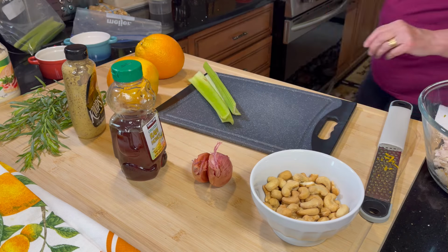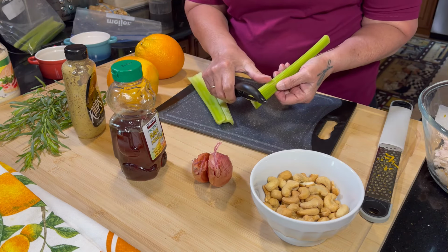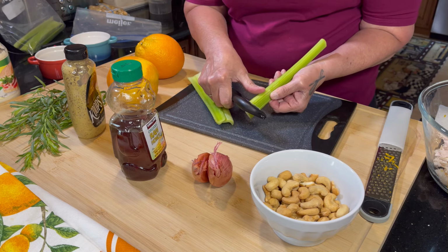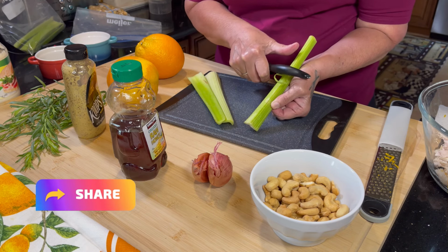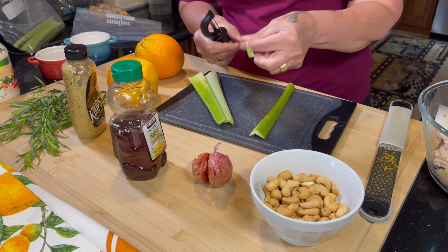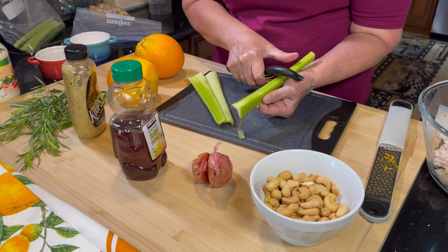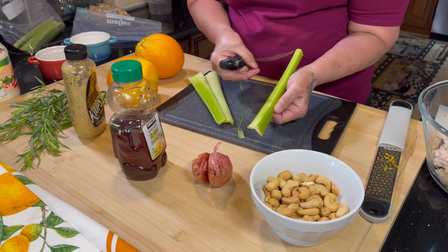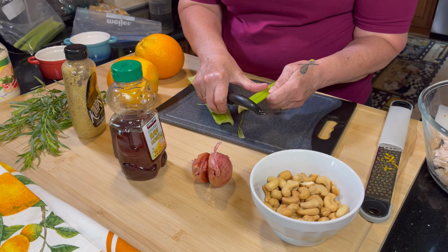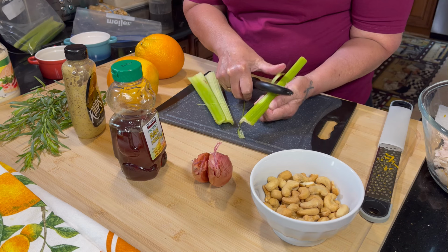So there's that. And now for the tip about removing the strings from the celery, I like to use a vegetable peeler. You can also use a paring knife and just ever so lightly peel those strings right out of your celery stick. It's kind of rewarding to do this. Hopefully you can see what I'm doing here. Just grab a little bit and try and get as many strings as you can.